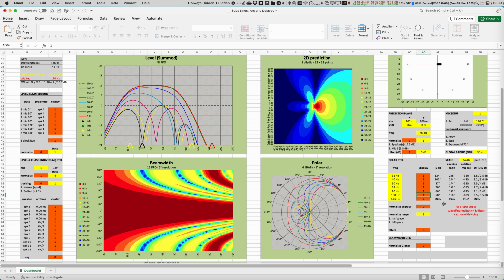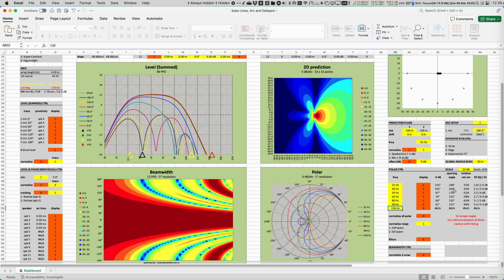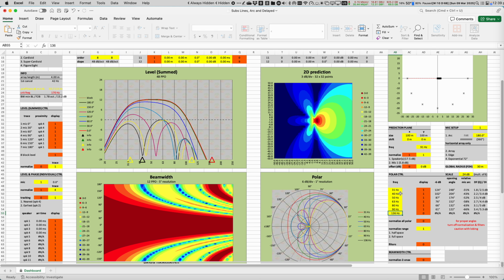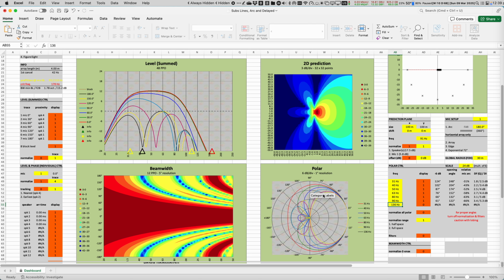Let me write here 90 degree. That is the limit that we are using for all these examples, from 31 to 90 degree. And you can see that in the end-fire, the higher frequencies have a more narrow pattern, and in the lower frequencies we have a wider pattern.